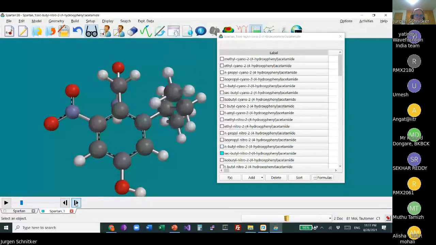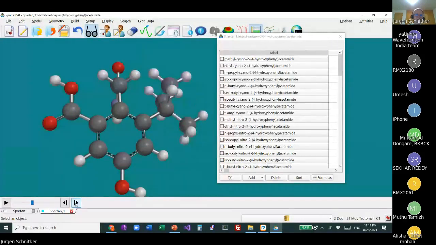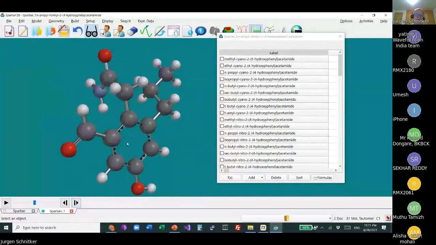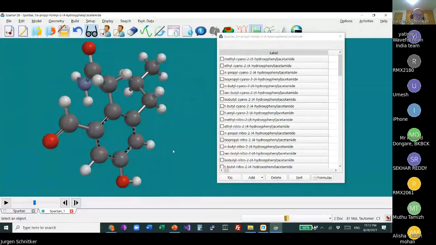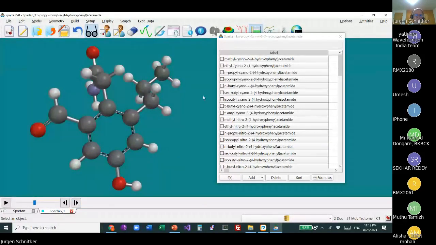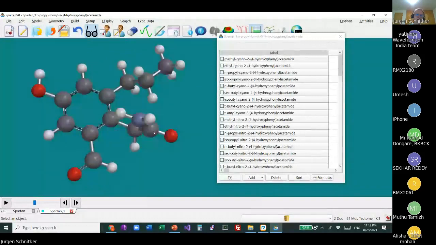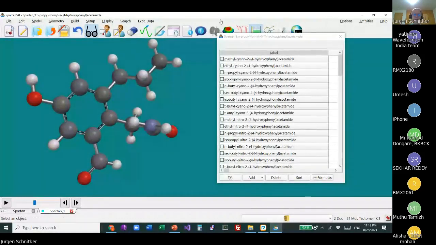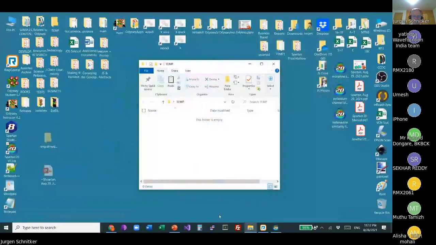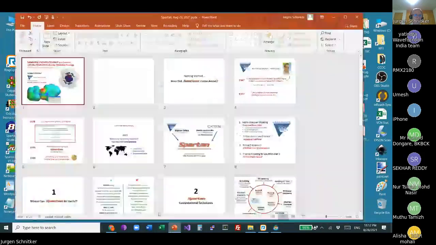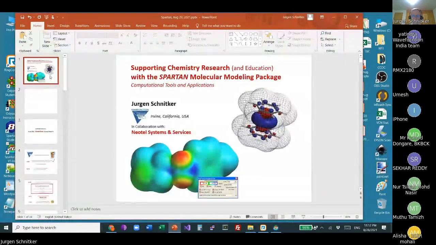with various substituents, so that I can further analyze, so where we could now really dive into the chemistry. So about 20 mouse clicks, we have gotten this far. So that was basically the point I was trying to make. So I will minimize Spartan and go now to my PowerPoint slides. And make this full screen.